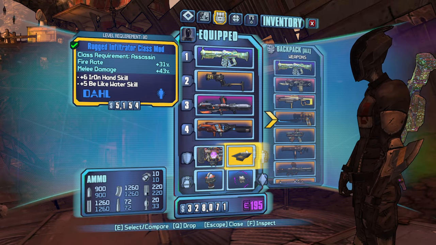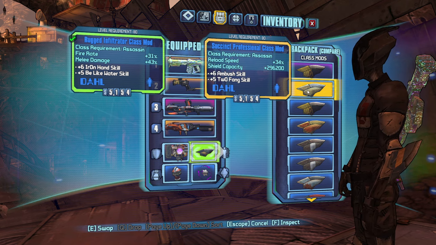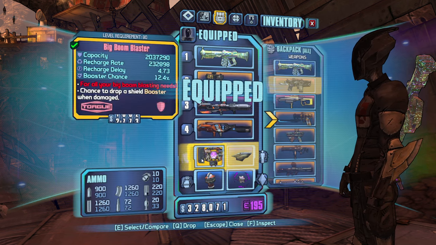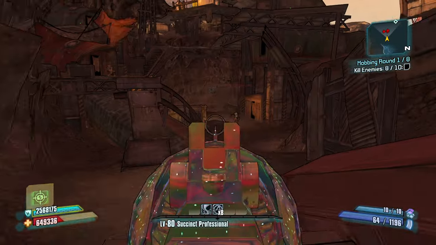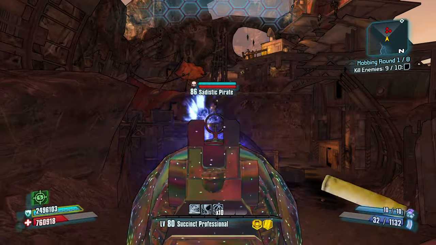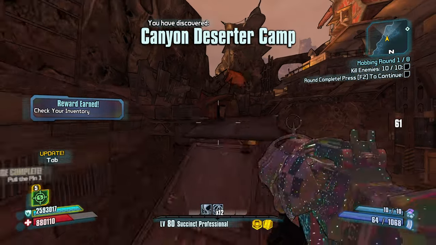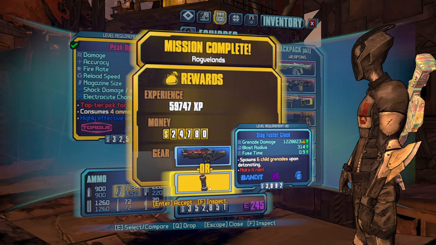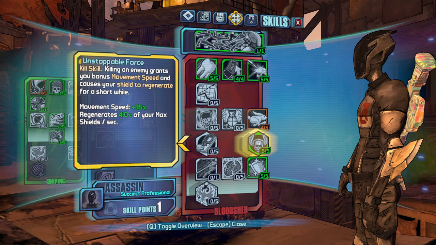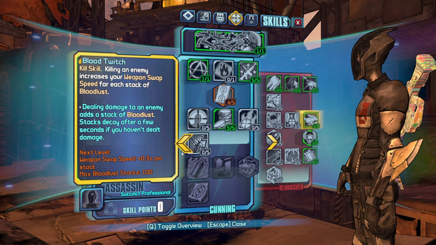We got our shock damage. Fire rate is probably best, but reload speed is probably good too. Let's take the 34% reload speed and the extra shield capacity. I'm pretty sure I'll be shooting it fast enough to get through my magazine quickly. There we go. Okay, so let's go ward. Let's go unstoppable force. I understand that fleet doesn't have the most synergy with that, but let's take it.